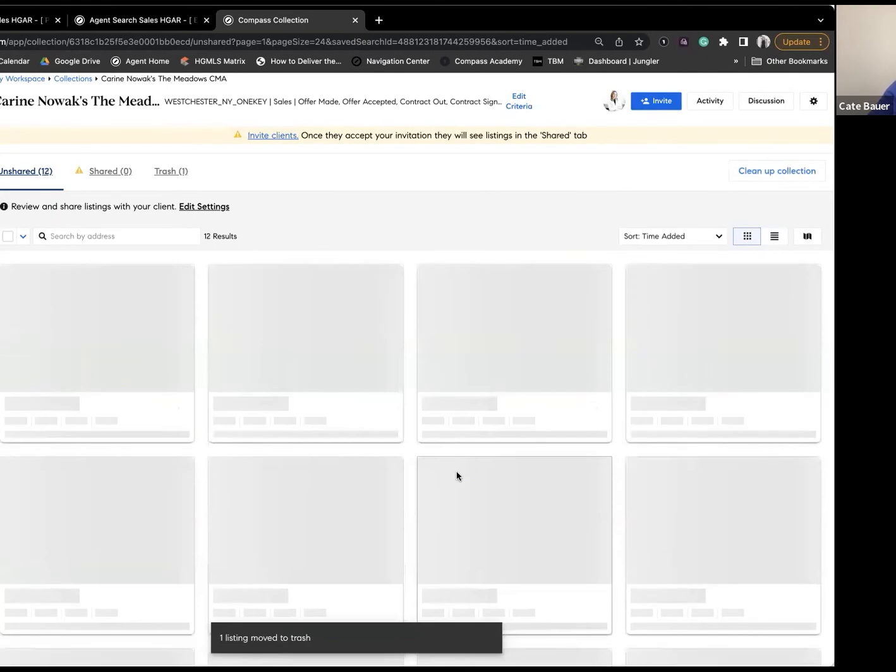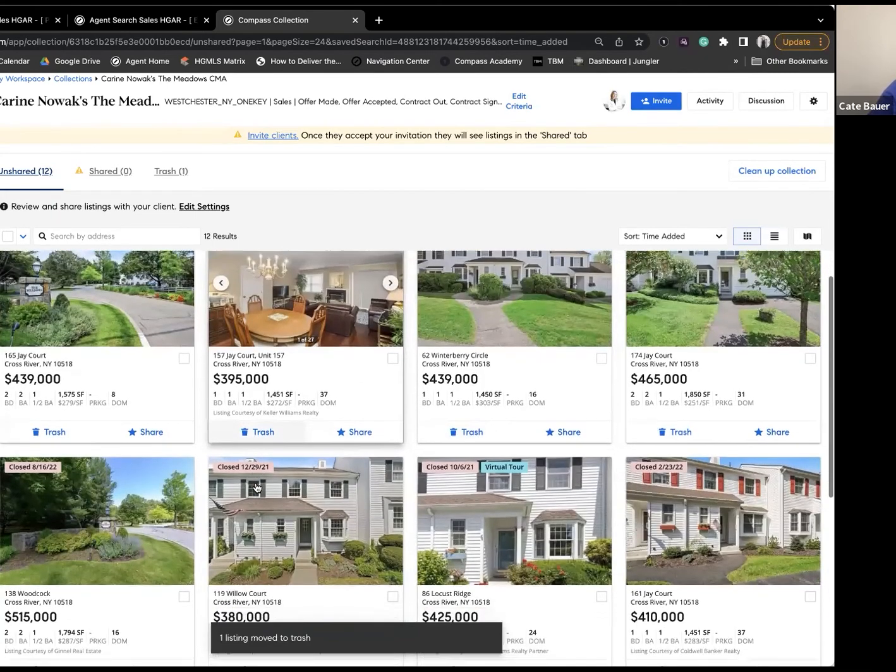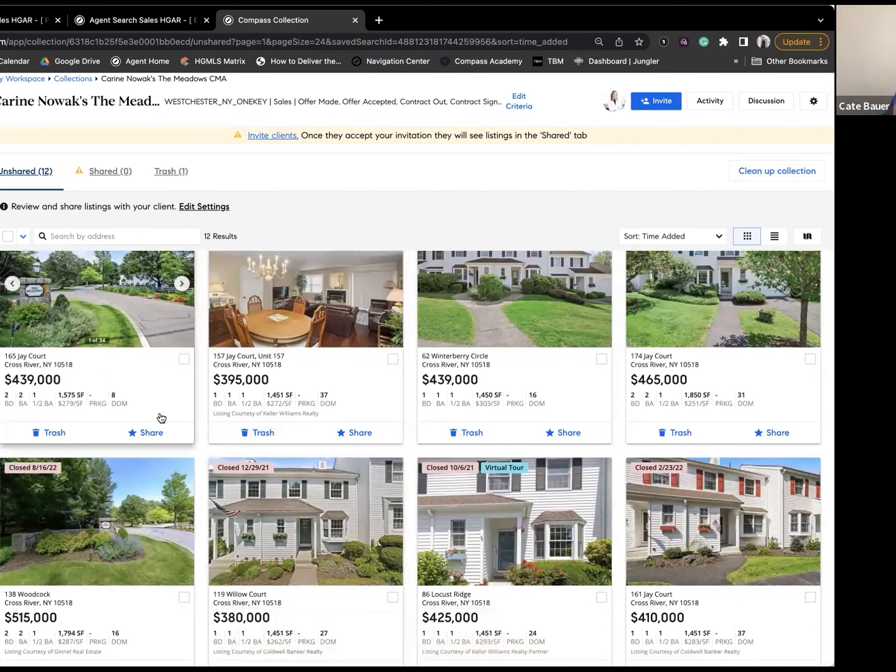So this would be something like I'd go through. These aren't in the right complex, but I'd go through and I'd keep this. As another one got listed in the Meadows, there's like a 60% chance it's listed with us. So this might not be the best example, but I'd add it right into there. It doesn't really matter if somebody else listed one in there. Great. I'm going to be confused as to why they didn't list with us, but fine. That will go into unshared. And then I just keep adding these in. So this would be updated throughout the length of time that my seller was on the market.